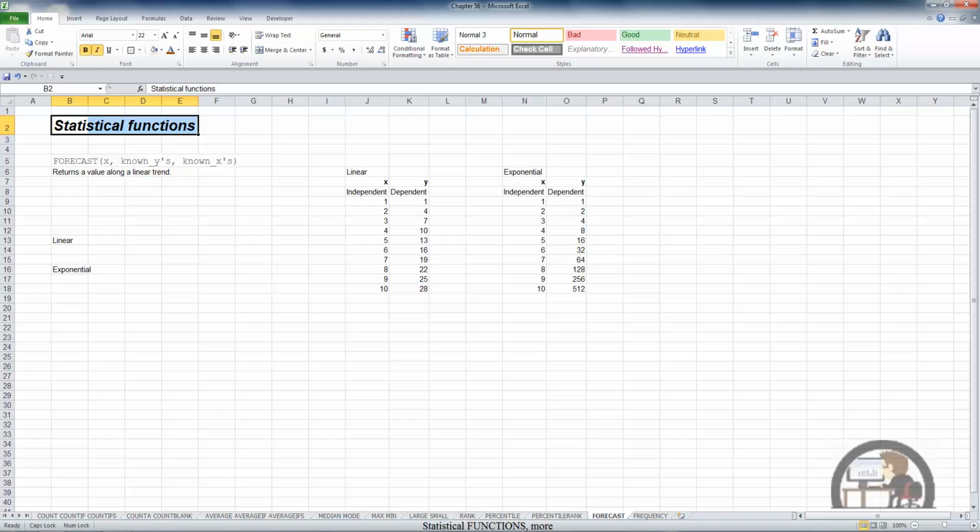The linear progression adds 3 to each previous value. So I first start with 1 and add 3 and get 4, add 3 and get 7, then 10, 13, and so on. So my 11th value should be 31. Let's see how the forecast function does. Equal forecast.